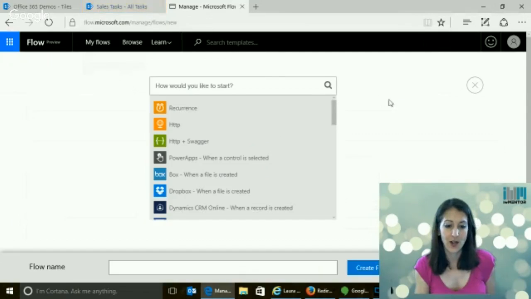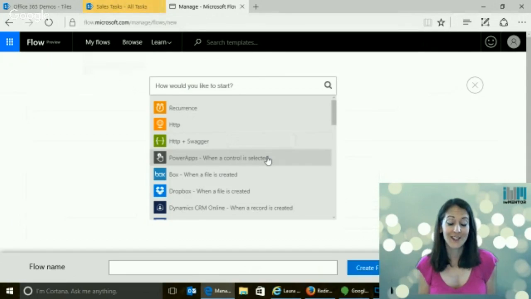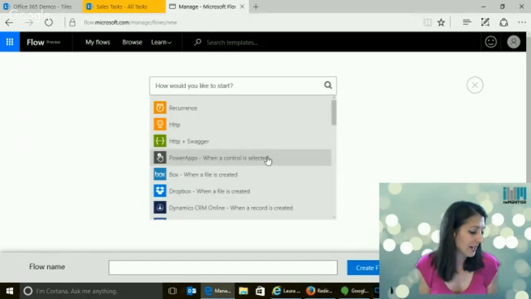All right, so when I go to start a workflow, first it's asking me what I'm starting with. What is the thing that's going to trigger this? Now notice there's the Power Apps integration. I did a Power Apps SharePoint Power Hour probably six months ago. It's changed a lot since then, but you can make it so that a control in your Power App, like a button being clicked, could trigger your flow. So that's how the two are integrated together. Power Apps is just another trigger that can happen.